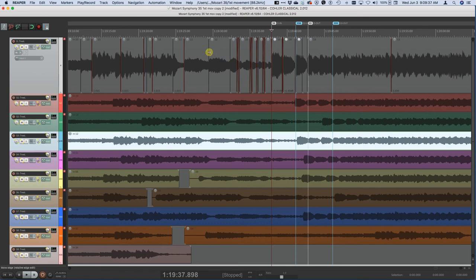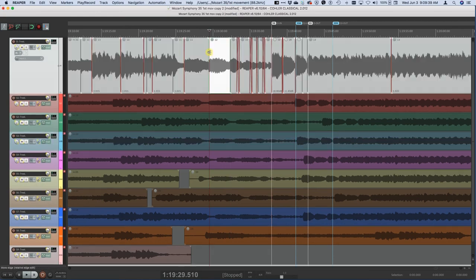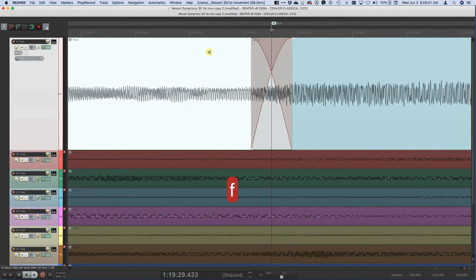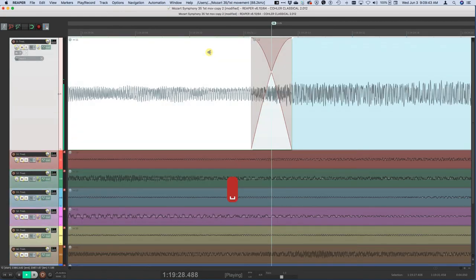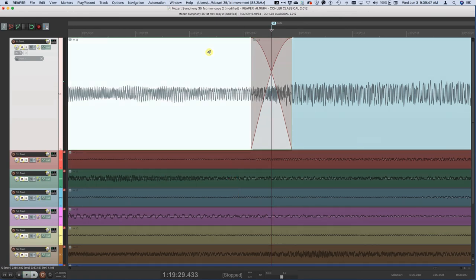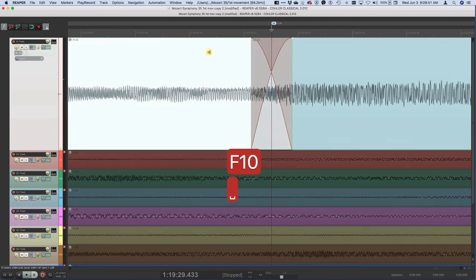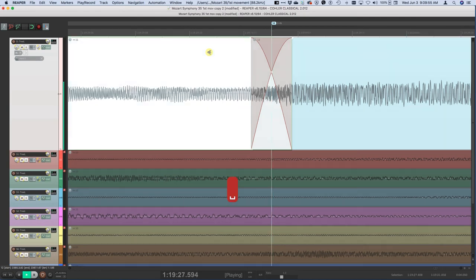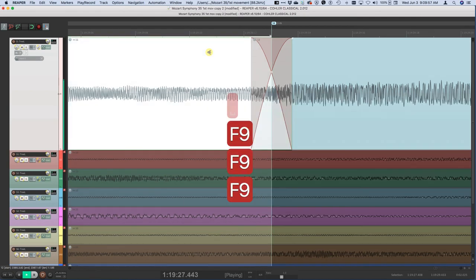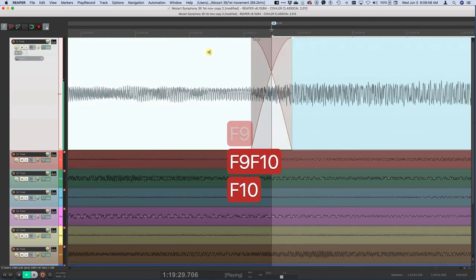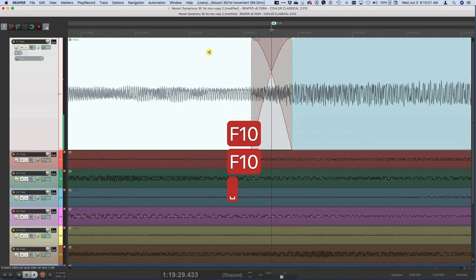Those audition keys, most of them apply when you're inside the fade too. So if I'm inside editing a fade here and I hit spacebar, that auditions the fade 2 seconds before, 2 seconds after. If I hit F9, it plays to the fade. F10 plays from the fade. Again, all instantaneous and all repeatable instantaneously. So I can do this, because oftentimes we want to listen over and over again to make sure it's correct.